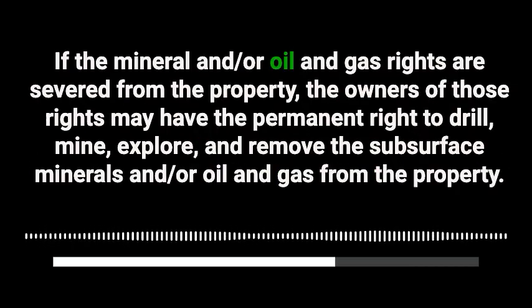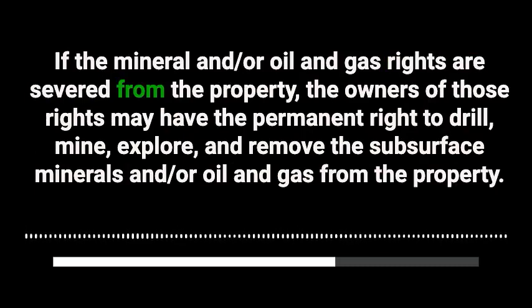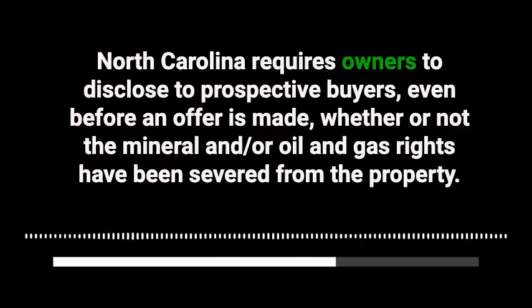If the mineral or oil and gas rights are severed from the property, the owners of those rights may have the permanent right to drill, mine, explore, and remove the subsurface minerals or oil and gas from the property. North Carolina requires owners to disclose to prospective buyers, even before an offer is made, whether or not the mineral or oil and gas rights have been severed from the property.